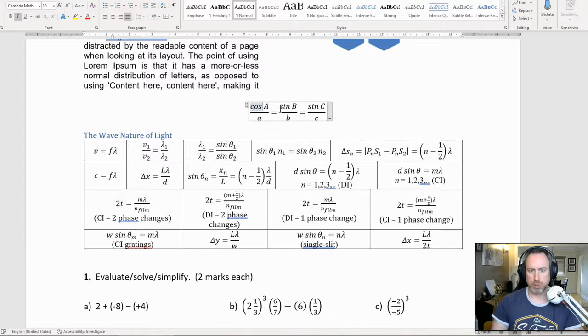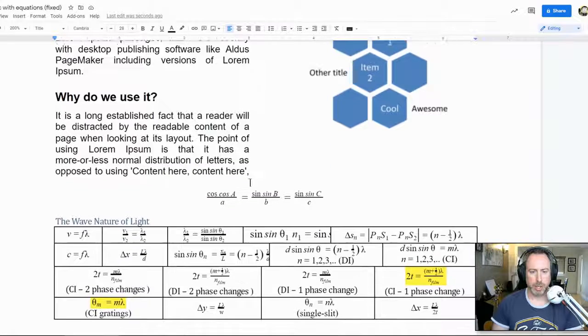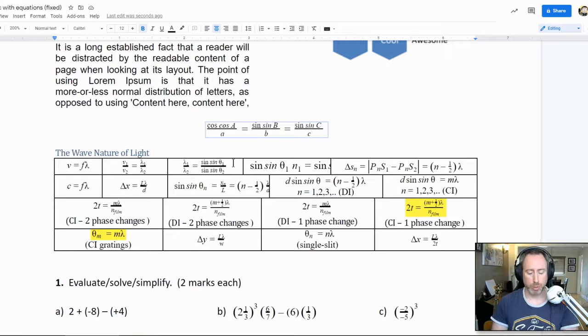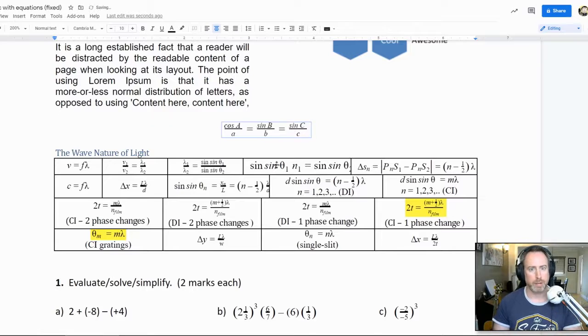Let's just change this to cos. That's not a real equation. And I'm going to reconvert it. Okay, so this is after converting it to a Google Doc and changing it to cos, and it's still duplicated the word cos. So that's something that I think Google is going to have to fix up in their equation editors. But I mean, just the mere fact that it's converting all of these equations and still getting the right symbols and stuff like that, and the formatting of the tables and stuff. I'm still quite impressed with this.